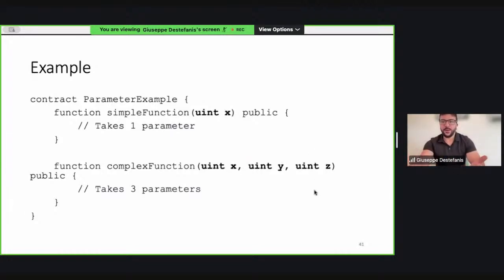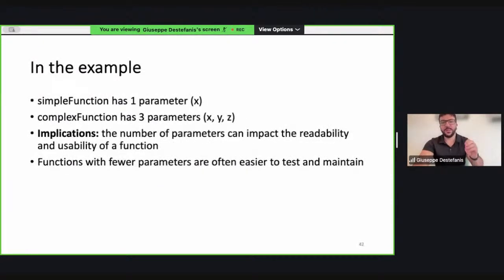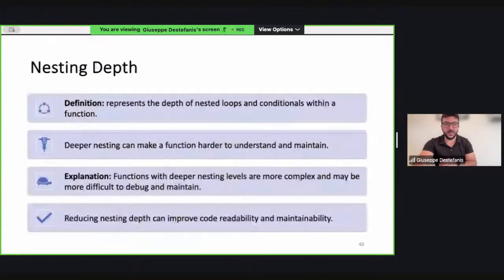Okay, what are parameters? Let me simplify the concept as much as possible. If you're not familiar with software development, you can see a parameter as a mailbox. You put something in, and then someone can take what's inside and understand. Usually 1 person, 1 mailbox. Think about if you have many mailboxes, it will be complicated to get an understanding of all the mails that you are getting. So again, a very basic and not complete example, but probably gives you an idea. So, parameters and mailboxes. Here, simple function, 1 parameter, complex function, 3. The name is helping, probably the complex function is more complicated than the simple one. And the number of parameters is an indicator.